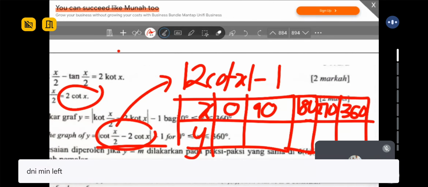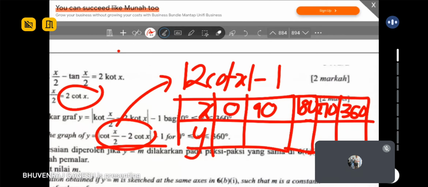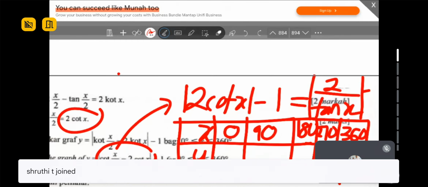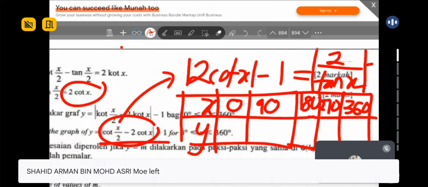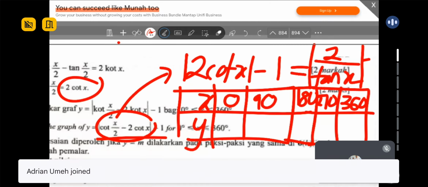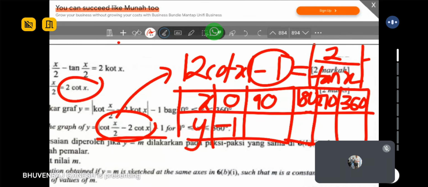Then tekan calculator saja. Just press. So you know cotangent is 1 over tangent. Am I right? So kamu boleh ubah 2 per tangent X modulus minus 1. Ini adalah persamaan terbaru kamu. 2 over tangent X minus 1. So now you just fill in the value lah. Gantikan nilai saja. So you tekan lah. Tangent 0, you get 0. So guys, bila tangent dapat 0, automatically tak ada nilai lah. Bagi yang ni, there is no value. So maksudnya nilai dia negatif 1. Am I right? Because minus 1 at the back.